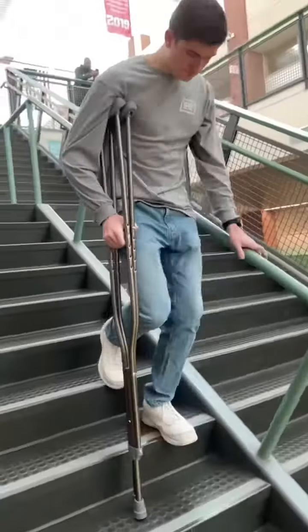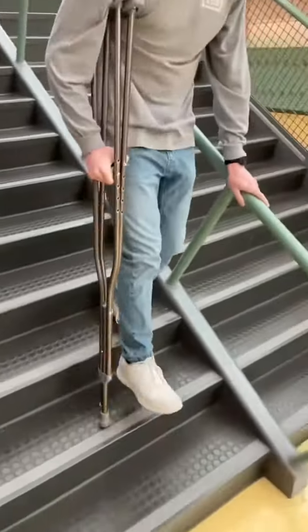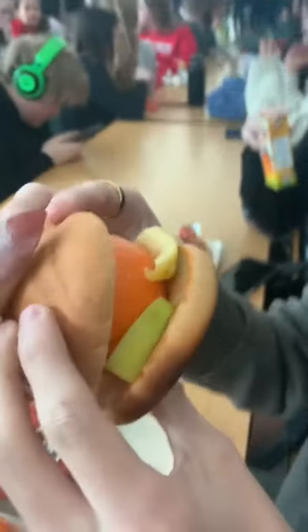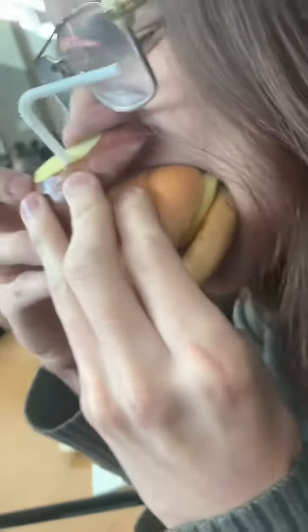Going up the stairs, hold the handrail with one hand. Support weight evenly between the handrail and your crutches. Put weight on the crutches. Step up with your unaffected foot. Straighten your unaffected knee and lift your body weight. Bring your crutches and affected leg up. Repeat this process. Going down the stairs.